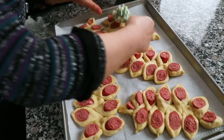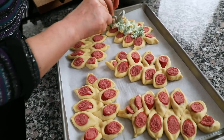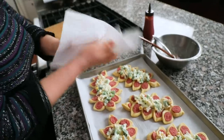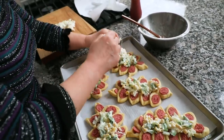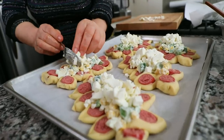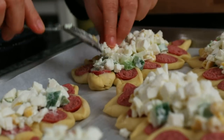So now we are going to add this in the center part. Some mayonnaise, onion, corn, and green bell pepper. And then cheese. And spread. Almost done. Last touch, tomato ketchup.